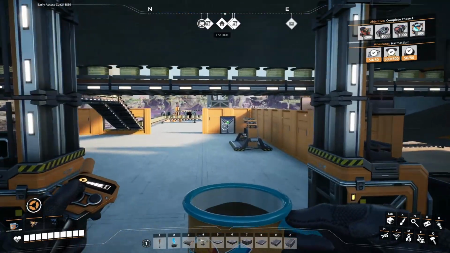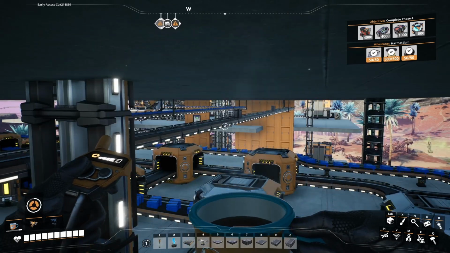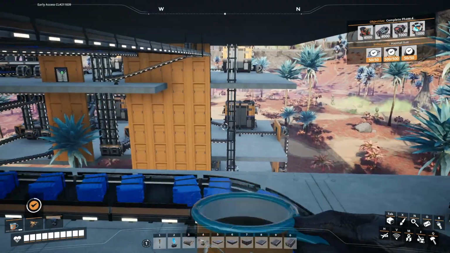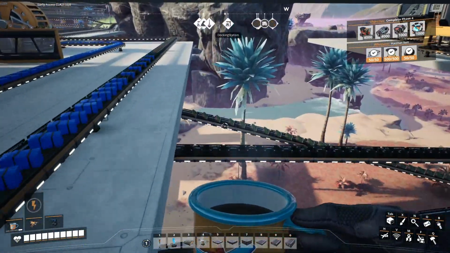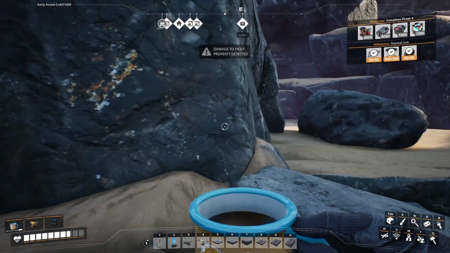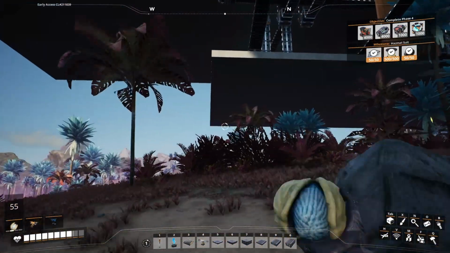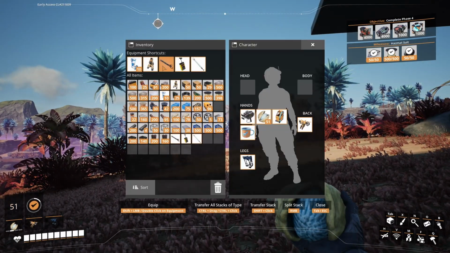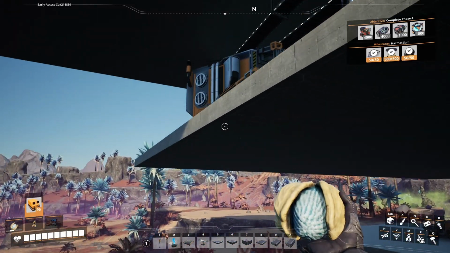Right. Circuit boards. Pretty sure we've got circuit boards coming out somewhere. Circuit boards. There we go. Oops, I'm not wearing my jetpack. Ouch. Still didn't spill a drop of coffee, but you know. Yes, I am going to now have to get used to swapping over between the jetpack and the hover pack.